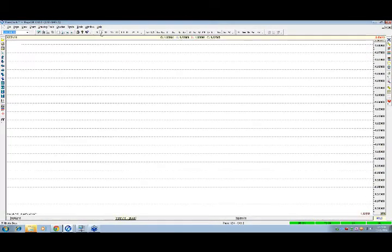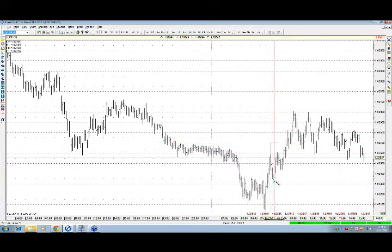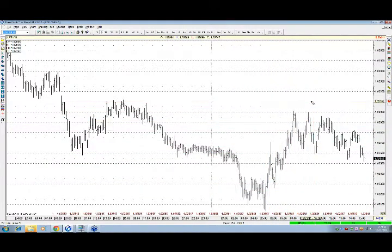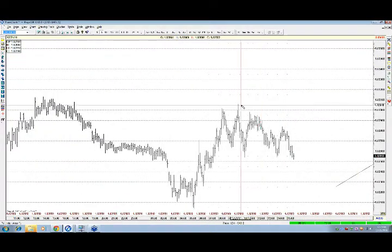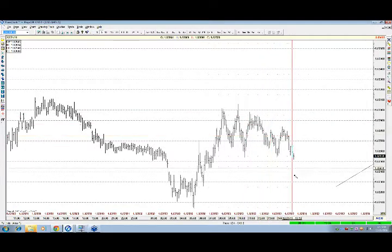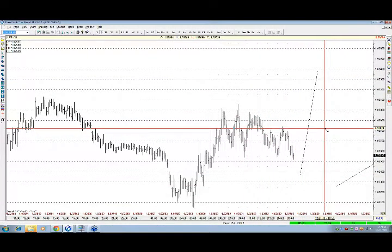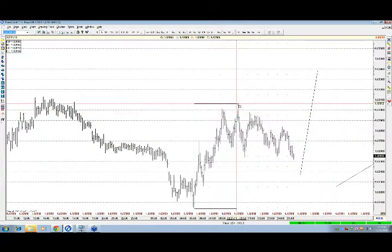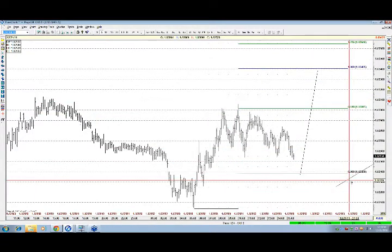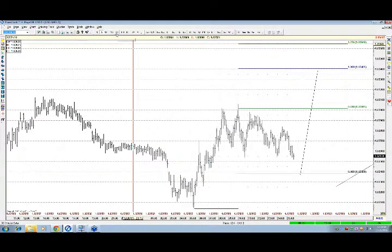Short time frame, what it did today, 5 swing from the lows. 1, 2, 3, 4, 5 swings. What do we need now? Either we need 3 back, 1, 2, and maybe it's going to get 3 here and go higher. And then you got to take a look at the equal legs. Equal legs is calling for 103.40 from around the 618. I'm expecting also the S&P to trade lower.